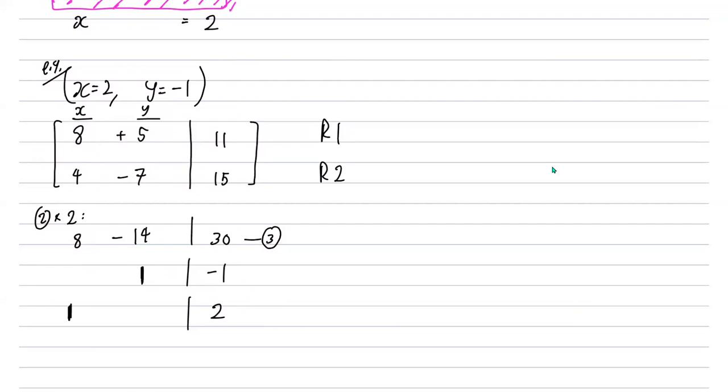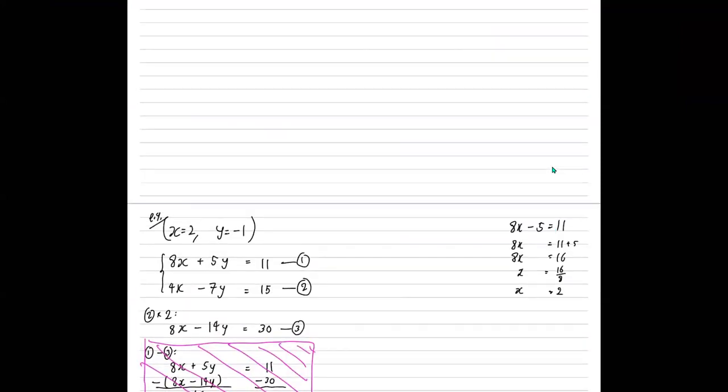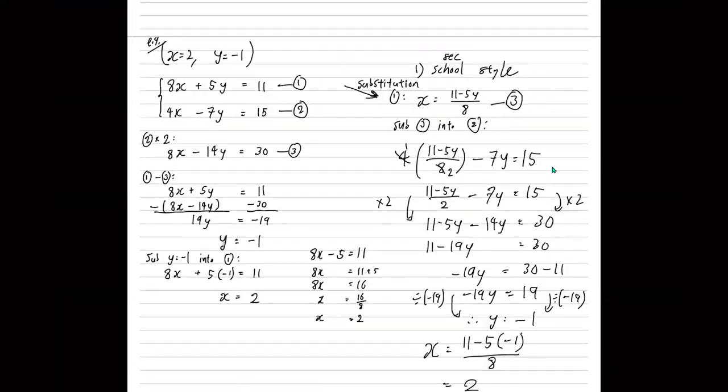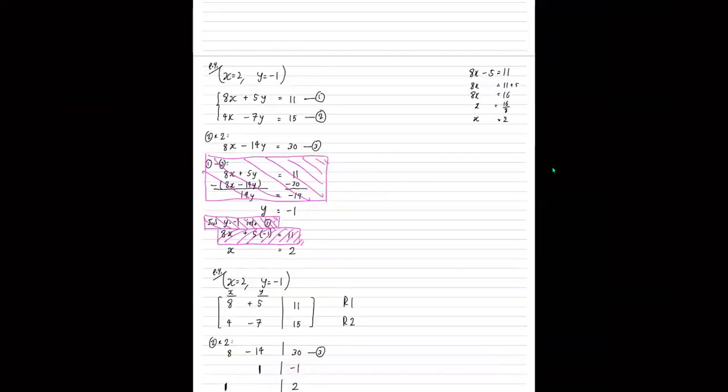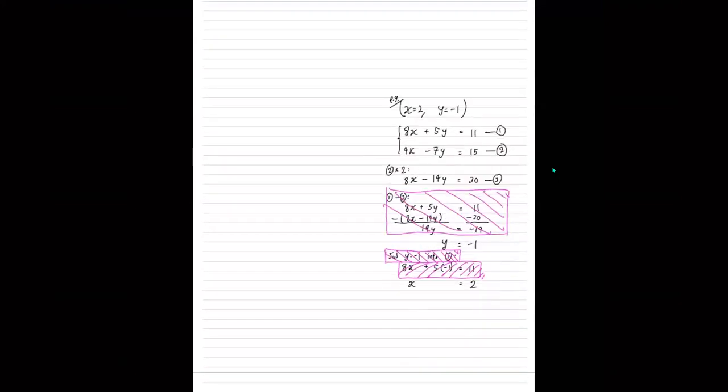Okay. And this one, equation 3, a bit confusing. So here, I'm gonna present a new way of doing it. This is called row reduction. Just for reference, I'm gonna copy and paste whatever we had before, but on the right side. Then now I redo the question, okay? But without.